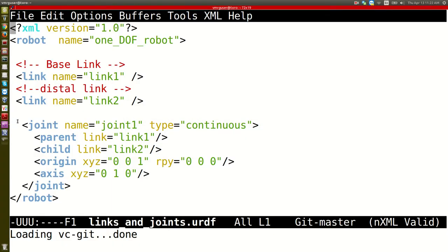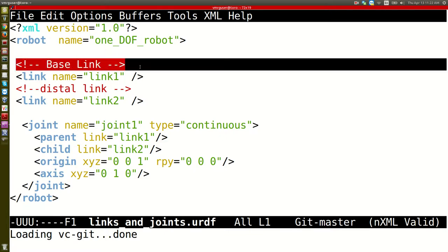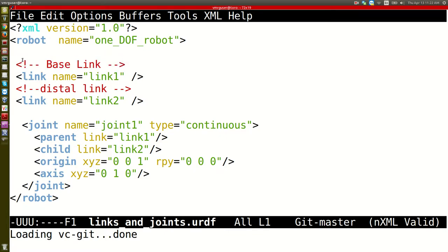So let's notice that, for example, we create, this is a comment. Comments in XML always start with exclamation mark dash dash and finish with dash dash. If you don't have that, it's not a comment. So we're going to say, let's create this a base link. You just know that. And so you say, I have a link, and the name is link 1. And then we have the distal link, the one that is further away. We're going to call it link 2.